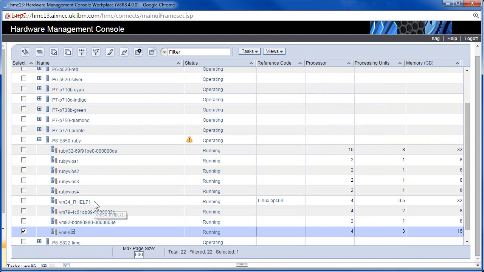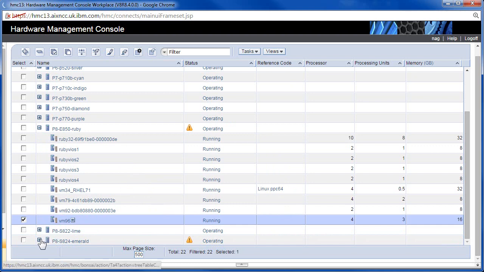The other one that wouldn't start was 34, and that turned out to be my mistake. The boot disk wasn't set properly, and I made a note in here that this is RHEL 7.1. You can see here these are the reference codes, normally the LED numbers that are used when starting up an LPAR, and Red Hat puts Linux PPC64 in it. Some of the other Linuxes do different things in here.